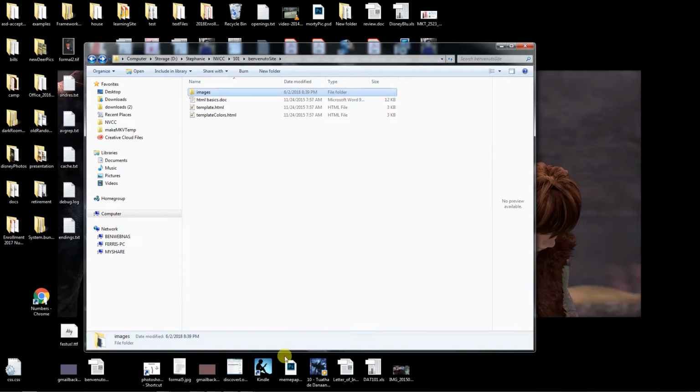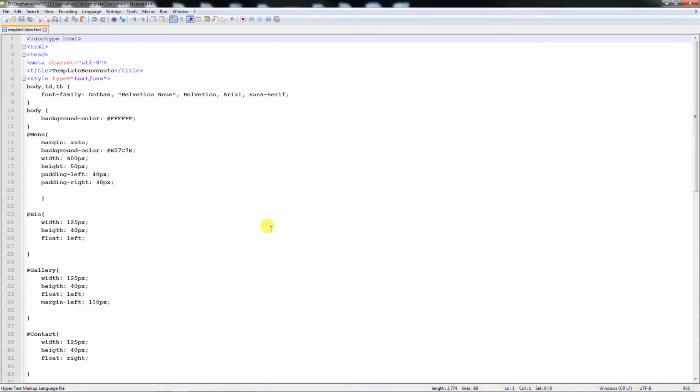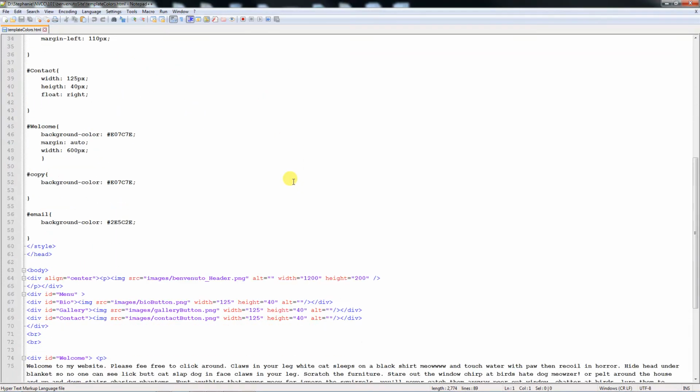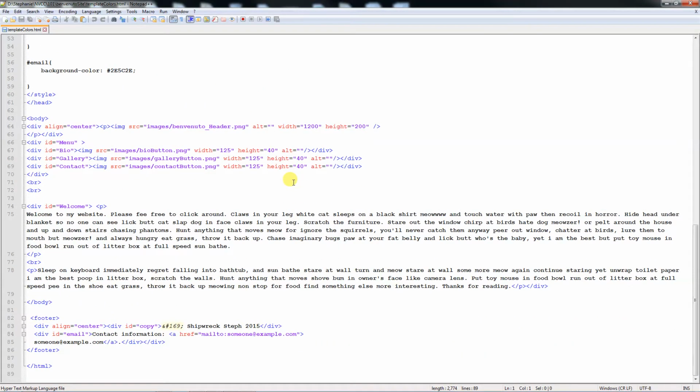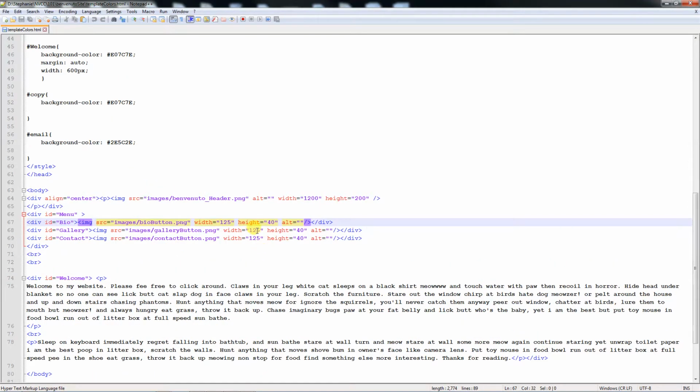The other thing to realize is that what you're actually dealing with is a text file. There it is. If you open it up in some sort of text edit document, this is what you see. It's just words, letters, and weird symbols, and those weird symbols are part of the reason why we don't name things with weird symbols, because we need slashes to mean you're in a folder, and we need these carets to mean you're in a tag, and things like that. So all of these things we have to deal with, and so we need to be very careful how we're naming things, but it's all text.